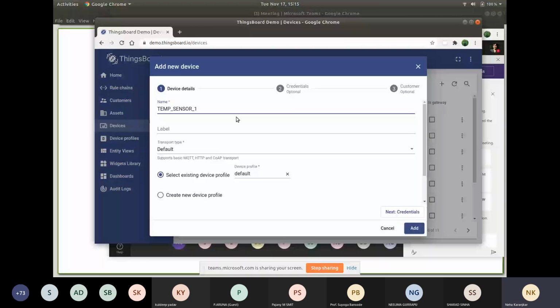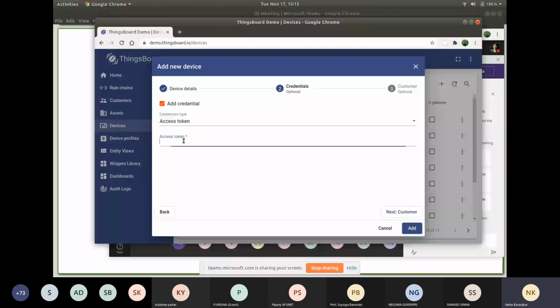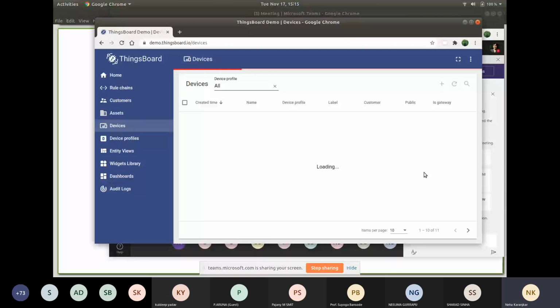And we select some credentials, access token. So let's call it temp sensor 1. Okay, and that's it. So I have created this device.